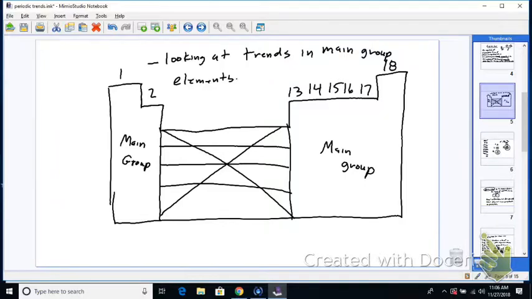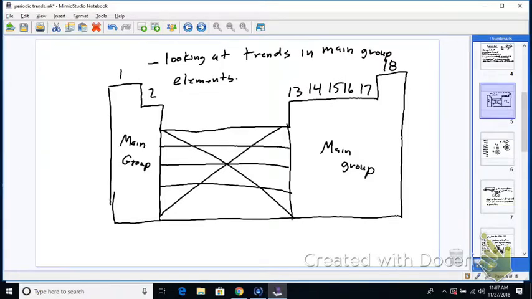And the reason why is the Ds are never outer shell electrons. So when we look at all these characteristics that you guys will have to come up with for trends, and you'll see what a trend is here in a second, you're only going to look at main group elements, because we're only going to look at the elements with electrons in their outer shell. The D sub-level is always in inner levels. They always go like 4s, 3d. Okay, so it's just the 4s and the 4p we look at, not the 3d, or the f's. We didn't even do the f's. So we're only looking at main group elements.